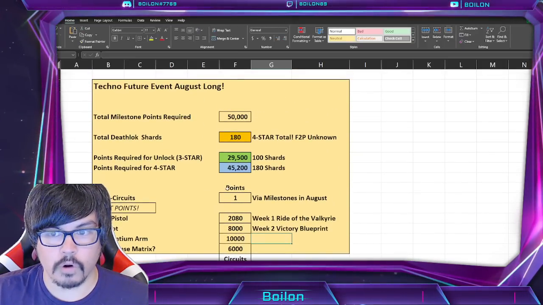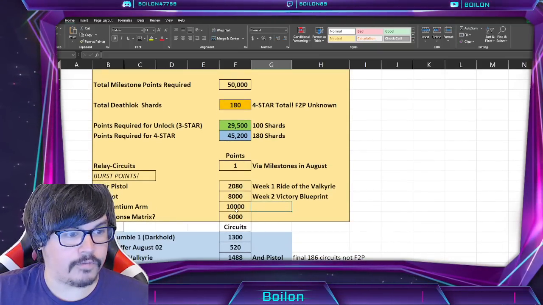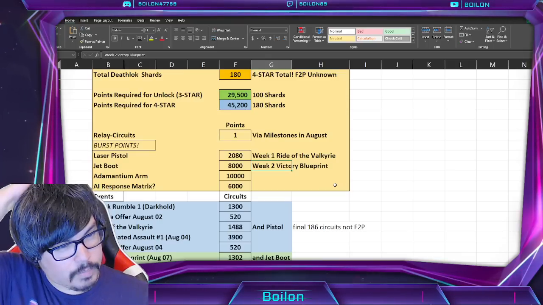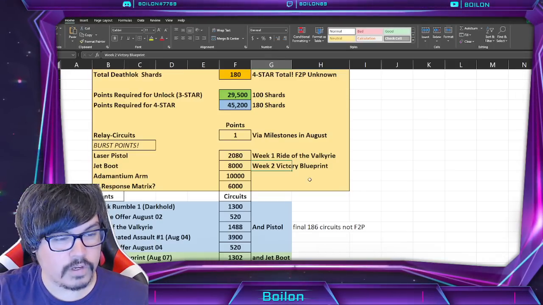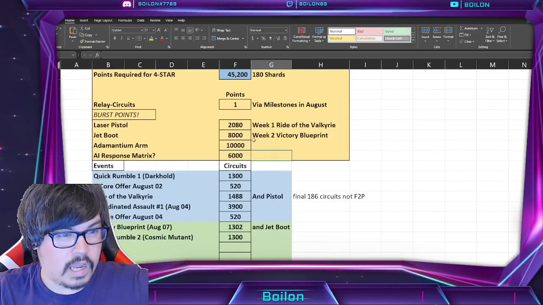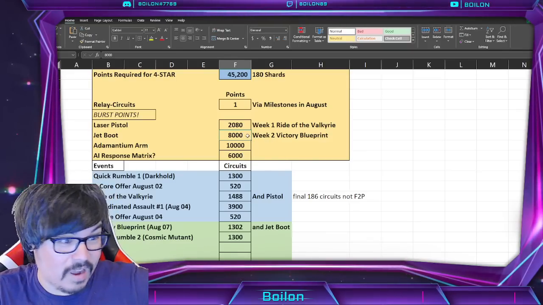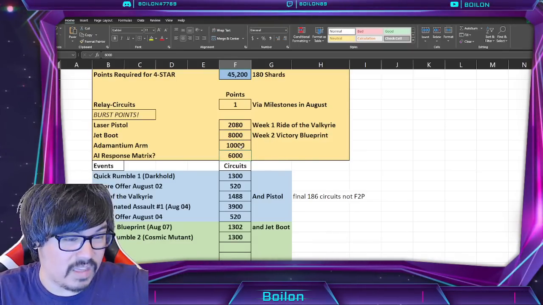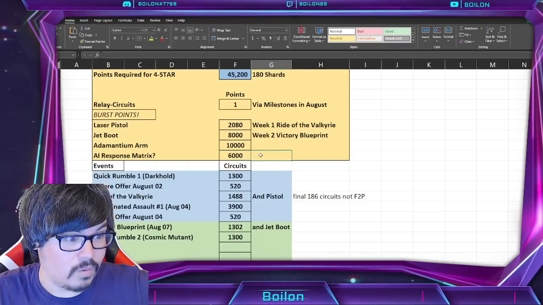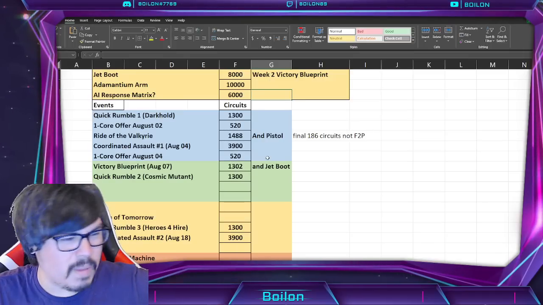This is the overview for Techno Future for August so far. For the jet boots, because now we have the laser pistol, which is from Ride of the Valkyrie, the jet boots are 8,000 points, and normally the Victory Blueprint item is 6,000 points. So this is a bit weird. They're going in a weird order, it seems like from an 8,000 point item to maybe a 6,000 and then a 10,000 finally, which will probably be the Hulkbuster event, and then I guess the Vision, whatever that is, next Sunday. I guess we'll find out in the blog post for that. Maybe some data mines as well.